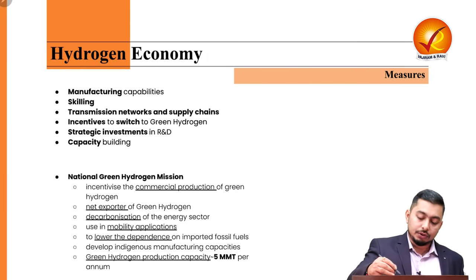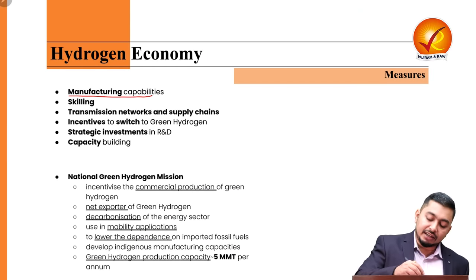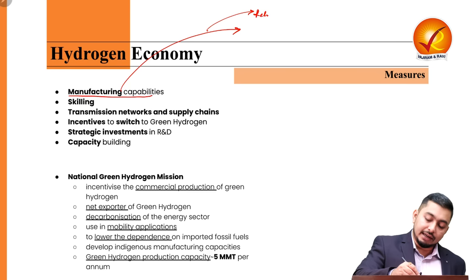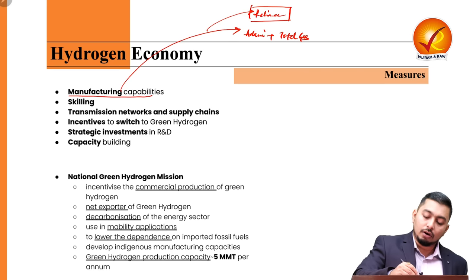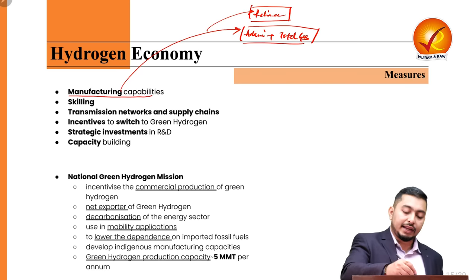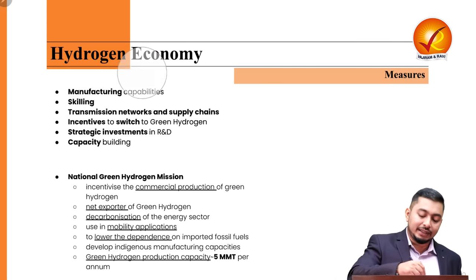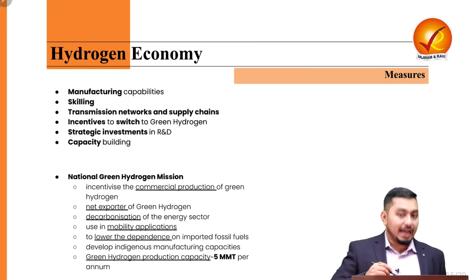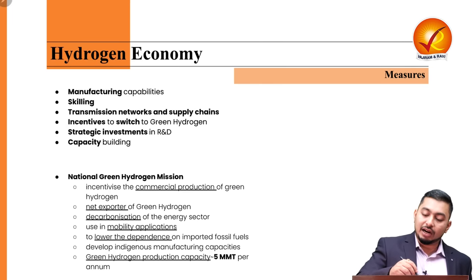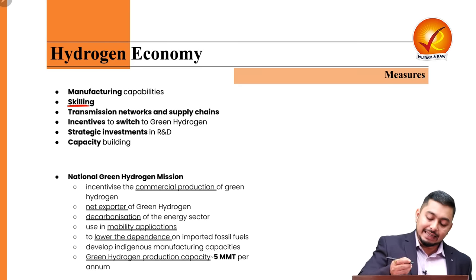The measures include developing manufacturing capacity and capabilities. In the private sector, Reliance Industries and Adani Enterprises with Total Gas of France are working on individual green hydrogen projects. India is looking to tap global and domestic hydrogen demand while creating new demands for the hydrogen economy. We also need to develop skilling, transmission networks, and supply chains — from production to storage, transportation, and exports — linking with global hydrogen supply chain networks.